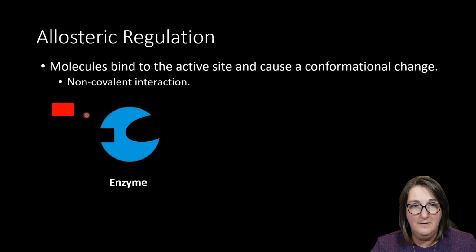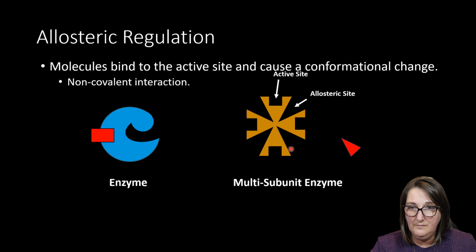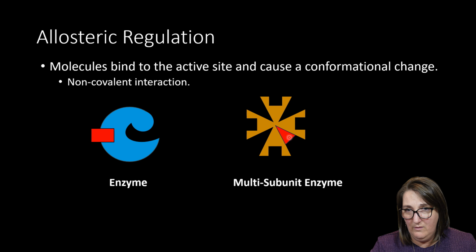So this one's going to come in. This is going to be a conformational change. I'm going to cause that, and I'm not going to be able to allow my substrate to come in. Here I bring in my inhibitor. It's going to go in, and then when it comes in, it causes a conformational change that hits all of these, and then all of a sudden I've changed my active site where the pieces can't come in.